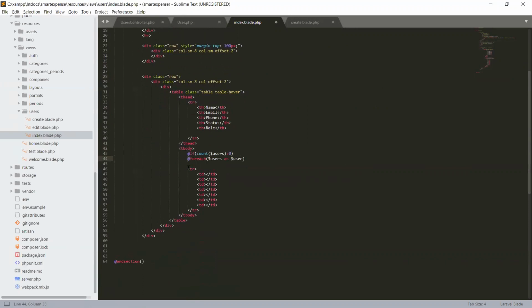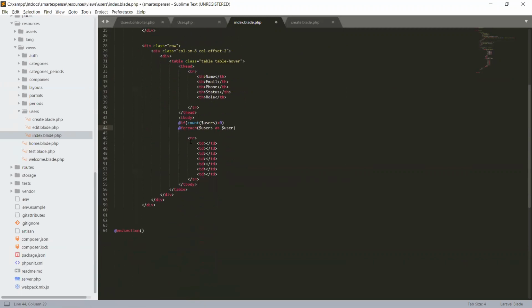So if count user greater than zero, if there are users, for each user as a user, and we will end this after the table row, where this row, and okay.